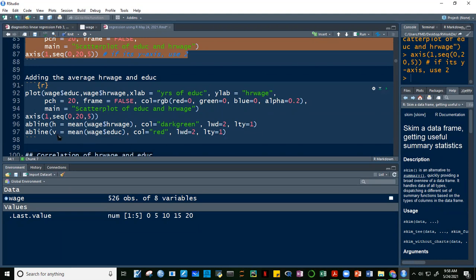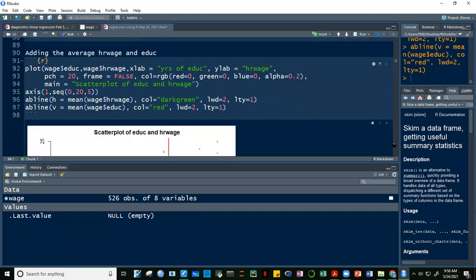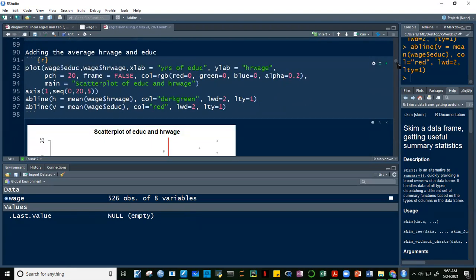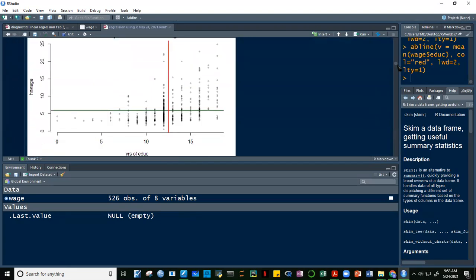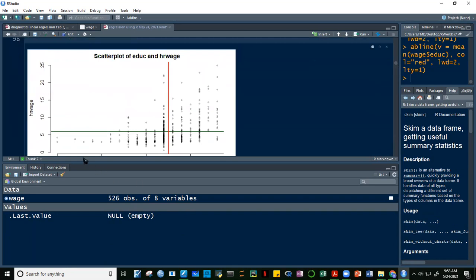Ganun din si vertical line, wage education naman, yung average nila, no? So if we plot this, all right, so we have this plot, okay. All right, so this is the average hourly wage. This is the average education.